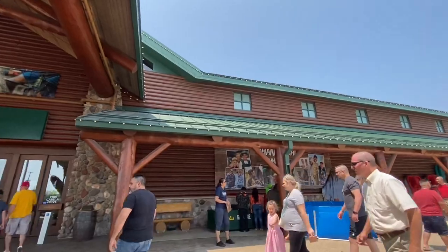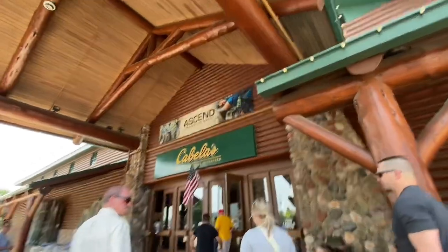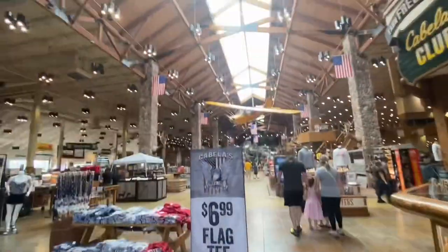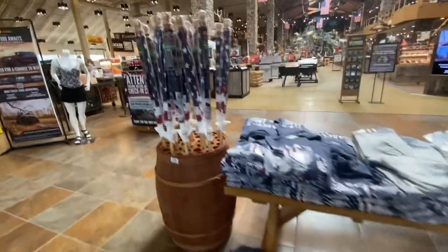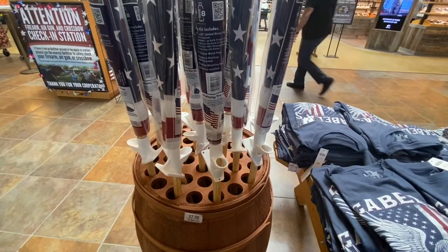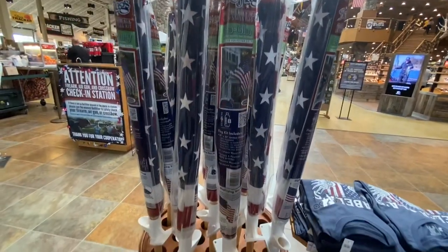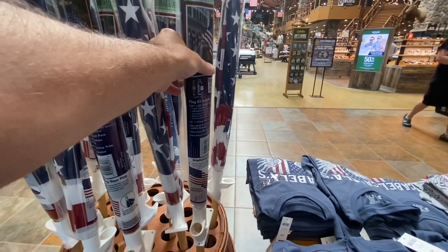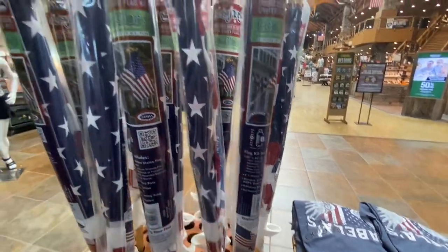So they're doing a fishing raffle. I still probably wouldn't catch no fish. So here's what it looks like when you walk in. Yeah, $28 for a flag. We actually just picked up one at Menards. This is a wood one. We picked up a steel one with a nice little eagle on it, and it was a 3-foot by 5-foot for $15. This one, I don't know what the size is. 30 inches by 50 inches, so almost, but not quite.